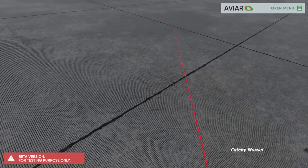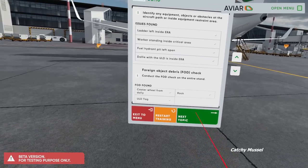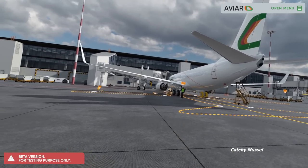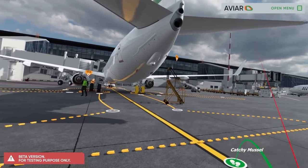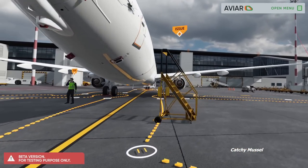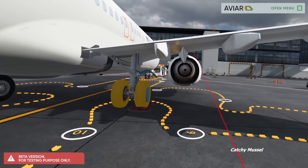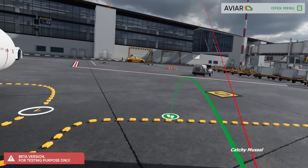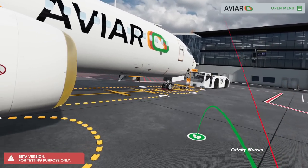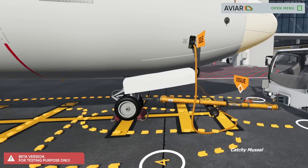Somebody's certificate. Good job. Press the next topic button in the lower part of the dashboard to proceed. Now it's time for the aircraft exterior inspection. Check that all aircraft servicing panels, hatches, and doors are closed and latched. All handles are flush with the fuselage. There is no visible damage or leaking liquids. Make sure that all landing gear safety pins and other safety devices are removed. Follow the designated path and mark all highlighted issues with the laser pointer by pressing the trigger.